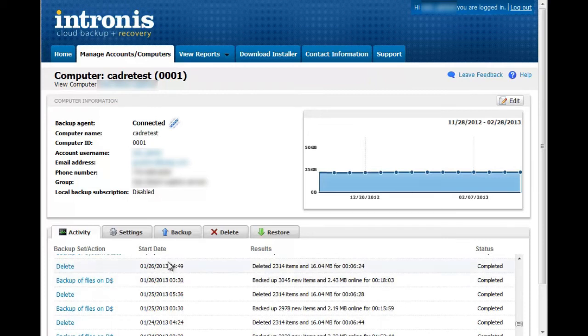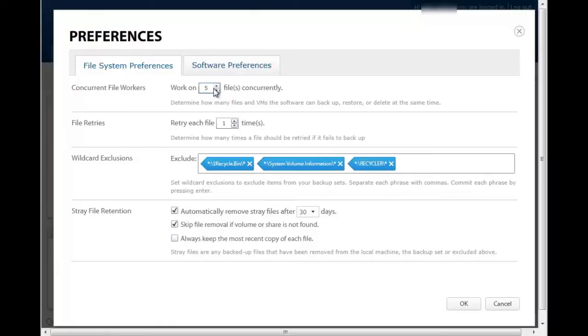Next thing we'll take a look at is what exists on the settings tab. What we're looking at here are some preferences in regard to this particular machine. You can see how many files you can work on concurrently. If you work on a smaller number of files, of course, it might move quicker. But overall, if you allow it to work on multiple files, then you can obviously get it done more rapidly. For files that are missed the first time through, you can set how many times it will retry that file. Here are some exclusions.